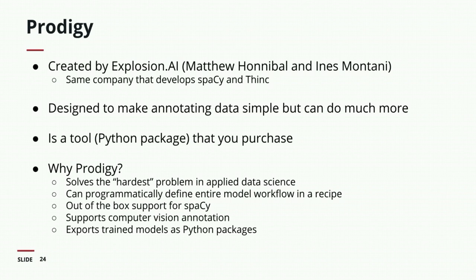One caveat though is this is a tool. It's actually a Python package that they give you that you purchase. Luckily, for the functionality that it gives you, it's fairly cheap. It's around $400 for an individual license, and then $500 a seat for a team license. So it's pretty cheap given some of the cost of other tools within this space. We specifically chose Prodigy at ZeroFOX because it solved the hardest problem that we were dealing with, which is how do you actually label data, and how do you manage the life cycle of the data as it flows through your data science life cycle.